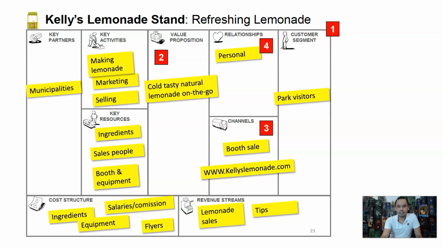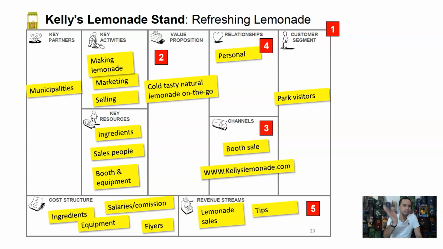And then, what? Revenue stream. Dia dapat duit dari mana bila dia buat perniagaan ni? Obviously, jual air lemon. Kedua, tips. Tips kat sini bukan informasi. Tips bagi duit extra. Kadang-kadang kita akan suruh keep the change kan. So, dia sebagai peniaga, dia ada 2 duit. Duit pertama, dia jual lemonade. Duit kedua, mungkin customer bagi tips. Okay, now we already answered that part, correct?